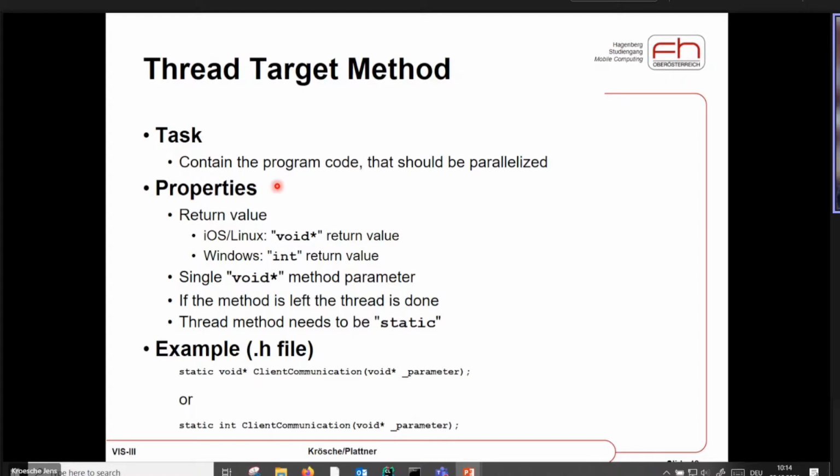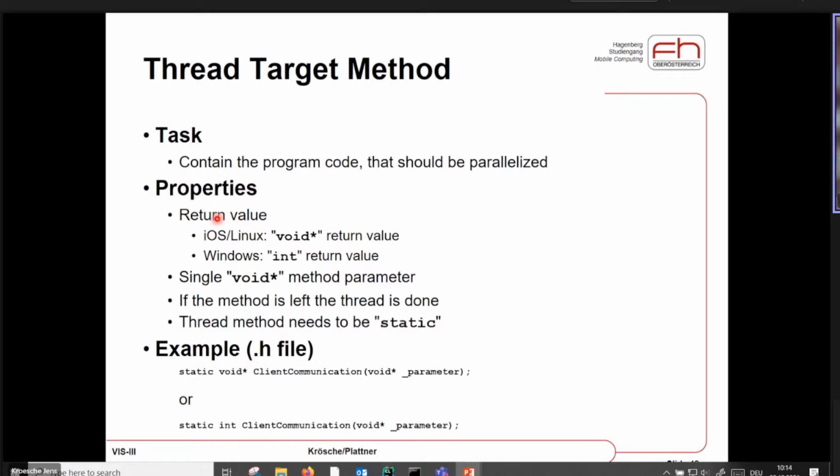So what is to be said about the signature of the thread target method? The thread method needs to have a very, very specific signature. It needs to look exactly as stated, otherwise it will not work. There is no room, no margin for error. You need to specify it exactly. You can decide upon the name, and you can decide upon the name of the parameters, but that's basically it.